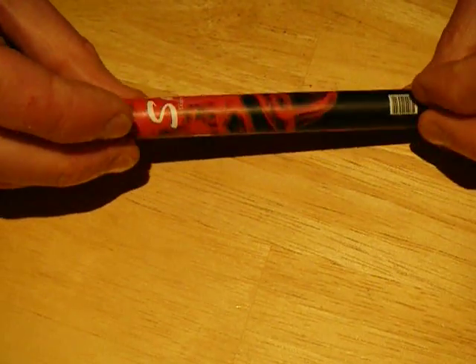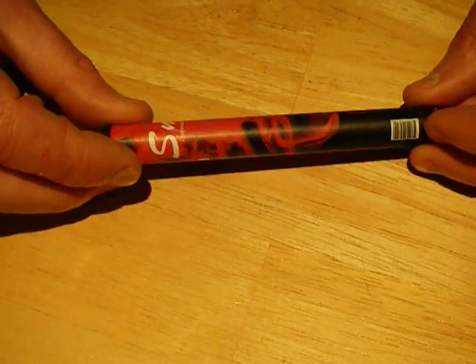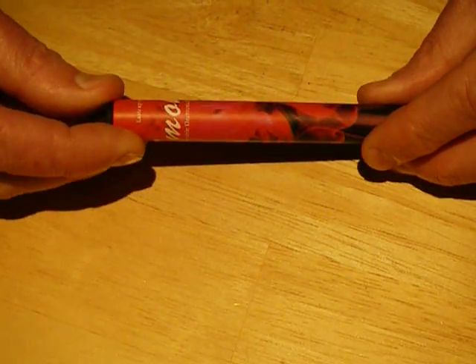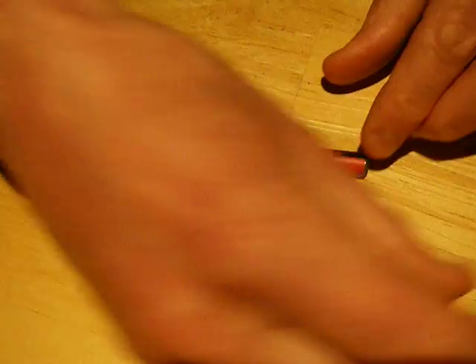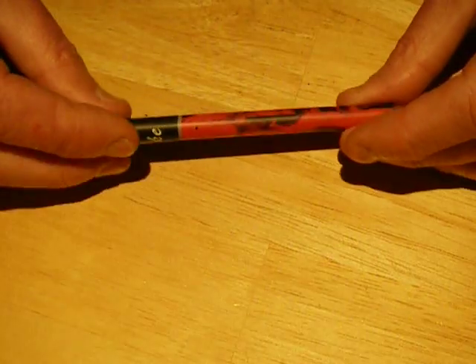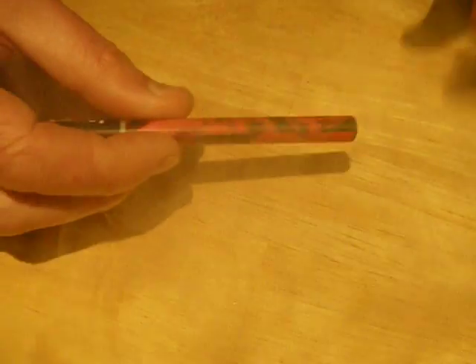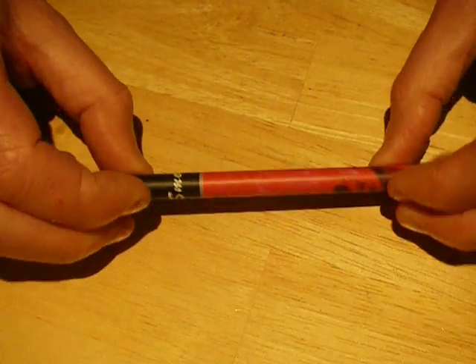This is an electronic cigarette I bought off eBay. They didn't call it an electronic cigarette because eBay doesn't really encourage the smoking of nicotine type products, so on eBay they call it an eShisha, or Shisha - it's an electronic hookah, a trendy cigarette really. They're available in various fruit flavours; this one's peach. What you get here out of the tube is this disposable electronic cigarette, and when you inhale, it gives out a strongly fruity flavoured vapour, which is based on glycerine, water and flavourant.